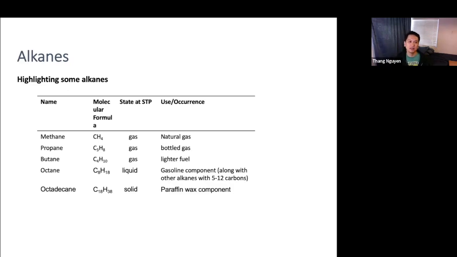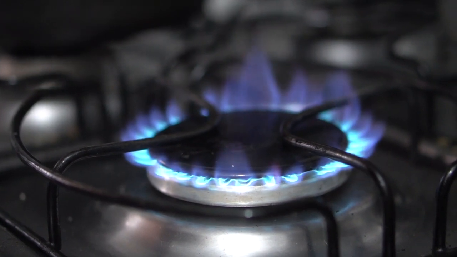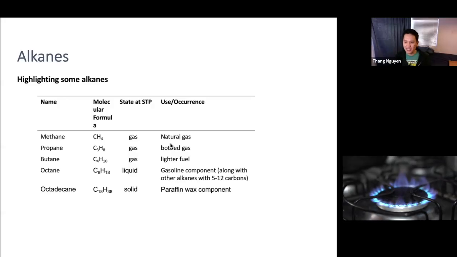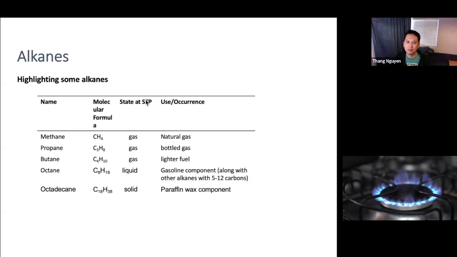Okay, now let's take a step back and highlight some of these alkanes and their physical properties and see what kind of patterns arise. We see here methane, the lowest one, with only one carbon. You actually know this one. If you have a gas stove at home, you may not know it, but it's the gas that comes out when you turn on your stove or your oven to cook. It's a natural gas. It burns. So at room temperature, that's what this means here, at standard temperature and pressure.